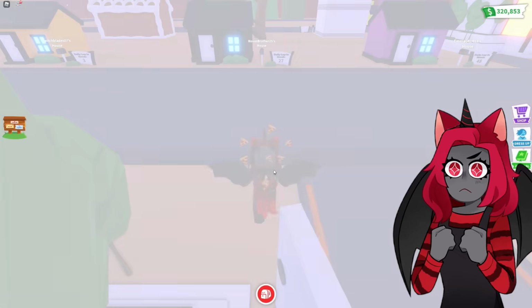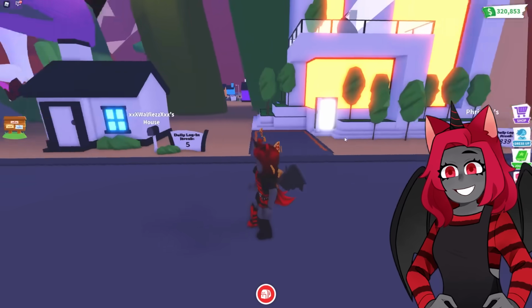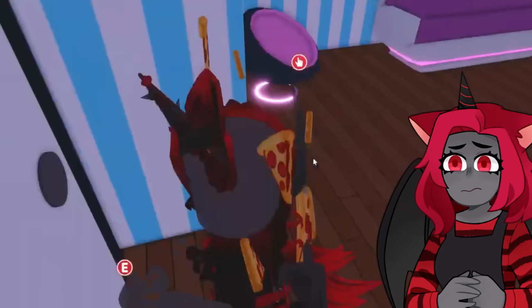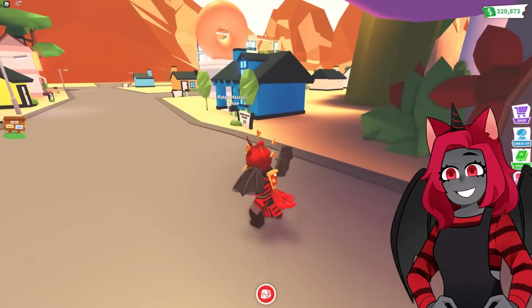Okay, the house was amazing. I'm glad I was able to go in there. 839 streaks. Oh, they streak. That's amazing. I just accidentally went into this house. Oopsies. I didn't mean to walk into your house. I'm sorry. I'm scared they were gonna kick me out. Go over here and look at some more houses.